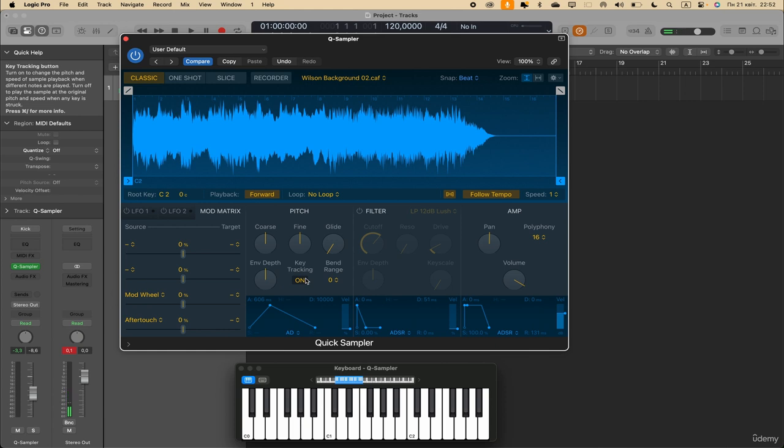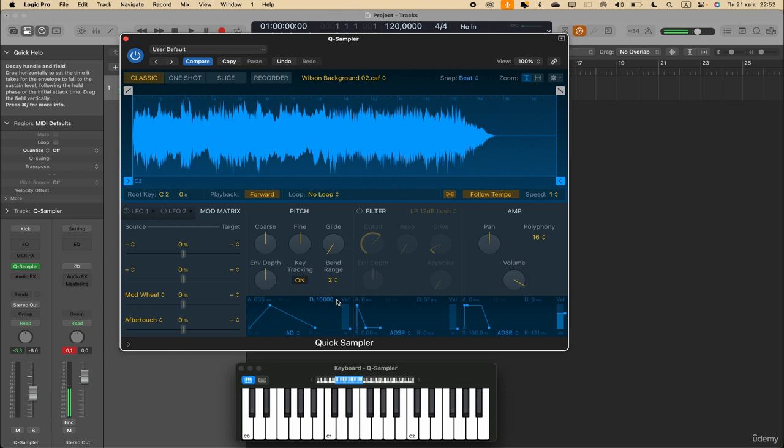The bend range in the pitch menu sets how far the pitch will shift when you use pitch bend, via a MIDI controller's pitch bend wheel or automation. For example, if you set the bend range to 2, moving the pitch bend wheel all the way up will raise the pitch by 2 semitones, a whole step, and moving it all the way down will lower it by 2 semitones. Set it to 12 and the pitch bend will shift a full octave up or down. It basically defines the maximum pitch deviation in either direction from the original note.